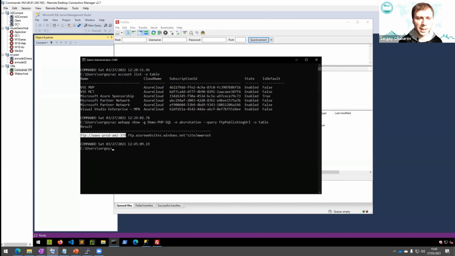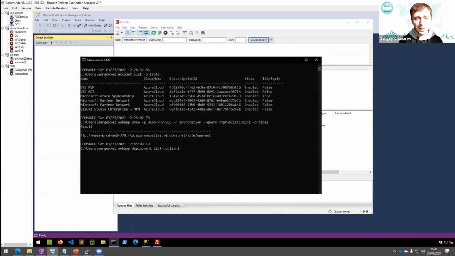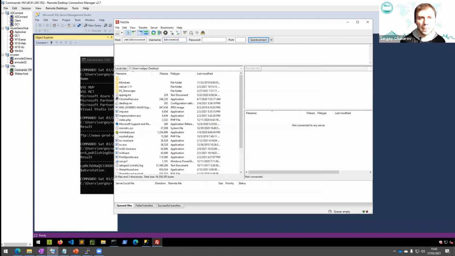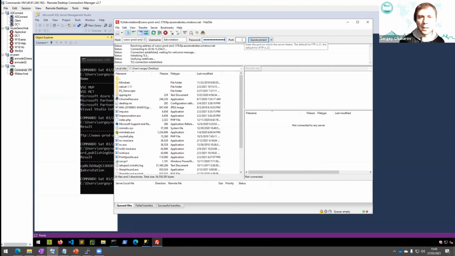Let me copy this address and place it here, and now I want to have credentials. The command will look like this, and now I have this username and password as well. Let's click connect.